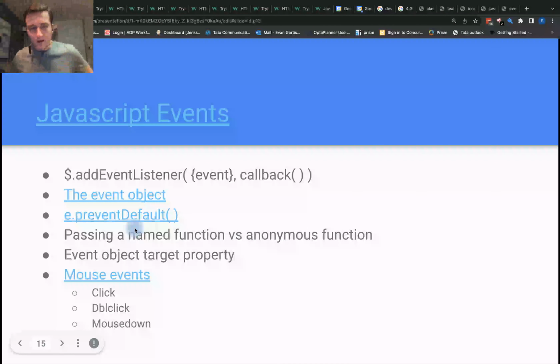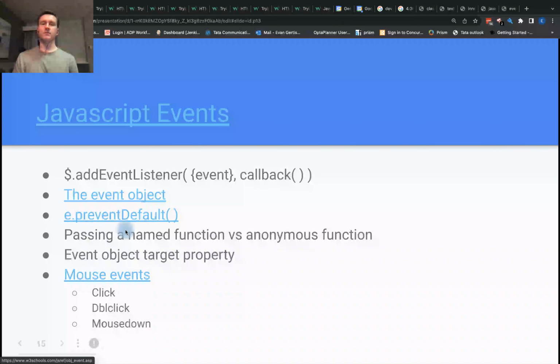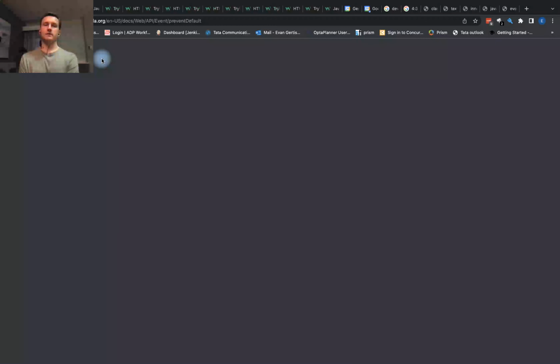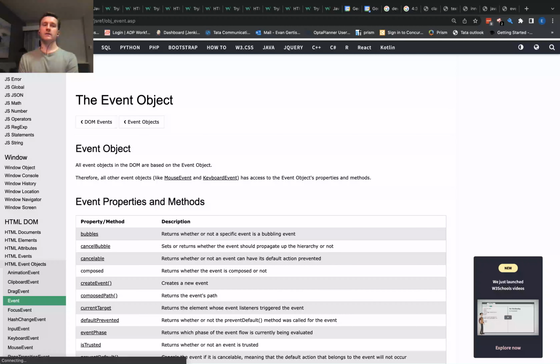We also have the event.preventDefault. So this is a way for us to prevent an event from executing. Go ahead and close these here.